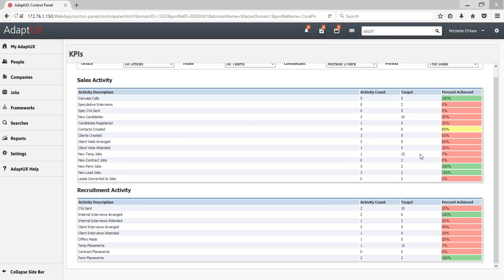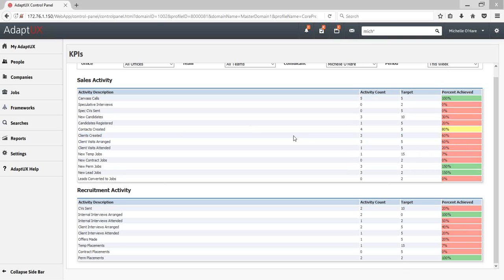So anything on your target between 0 and 80% is red. Anything between 81 and 99% is at kind of an ambery, orangey, yellowy colour. And then anything that is from 100 onwards, you've hit your target. So you can see I've got 5 out of 5 here, 5 activity, 5 target, 100% is my target here, and I've achieved it, so I've got green. So you're aiming for that nice green colour.